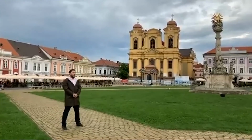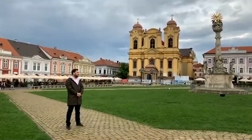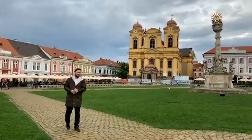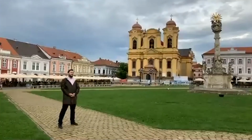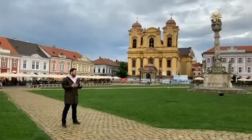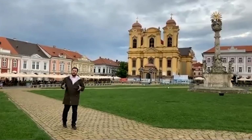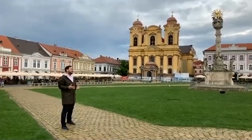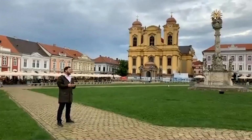Yeah, we somehow reached the end of our tour for today. We would have loved to show you more, but we have a limited amount of time. But right now we are in the, I would say, the epicenter of the historical reconstruction of Timisoara. It's the place where the city as we know it now started in the early 18th century. And I have to put this bit into context.